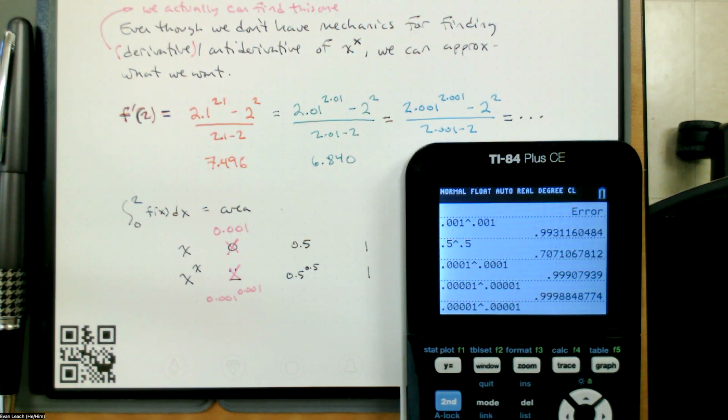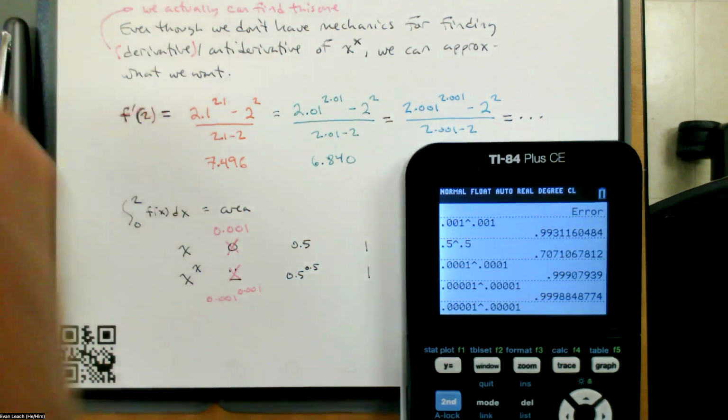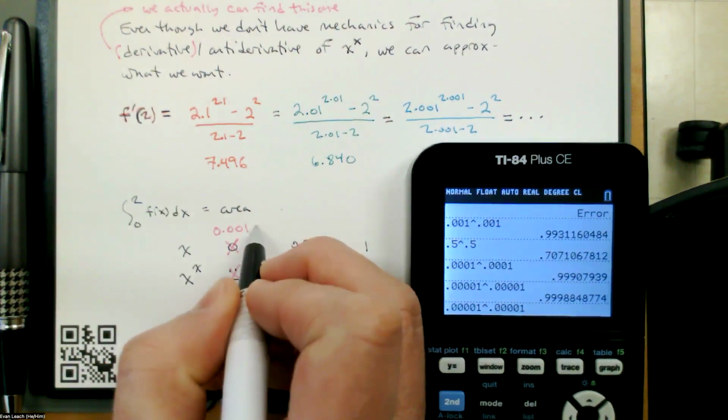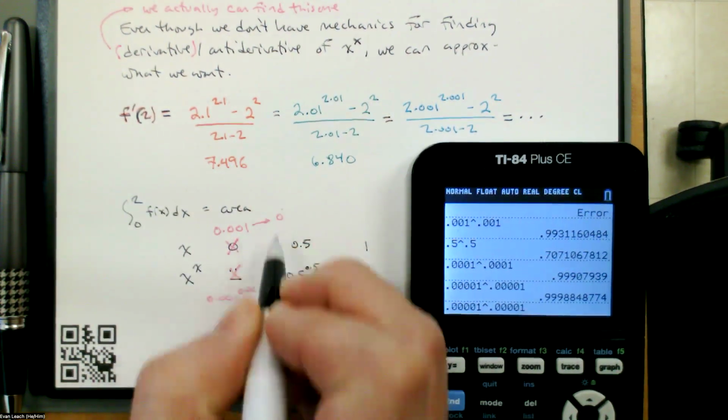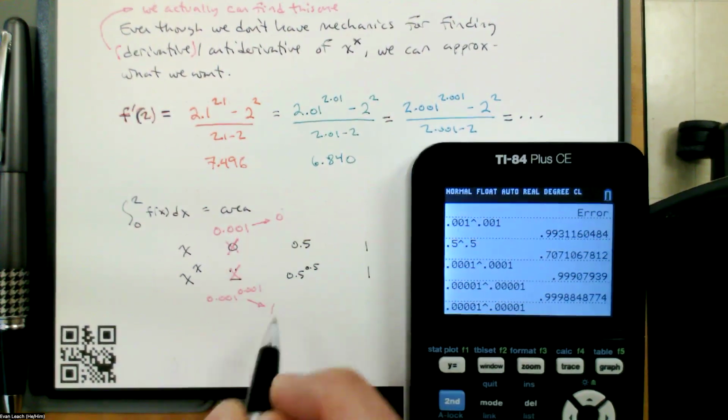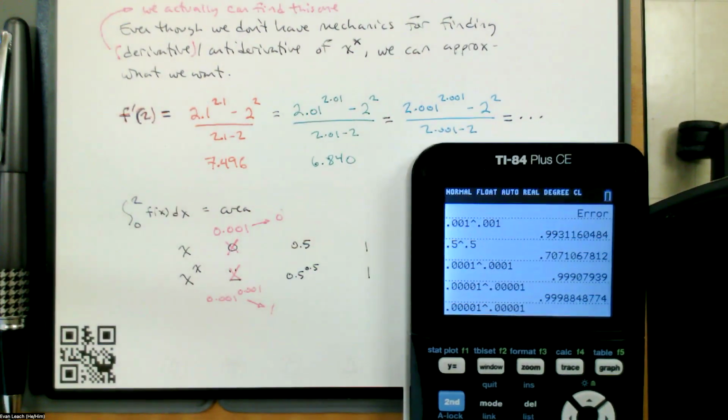Yeah, and the 0.5 being at 0.7071, that's half the square root of 2. That shows us that it dropped down before going back up again. So there's some things that we would want to make sure that we capture if we're making an approximation. So it looks like we can't plug in 0, but as this heads towards 0, our value is headed towards 1. And the graph would confirm that.